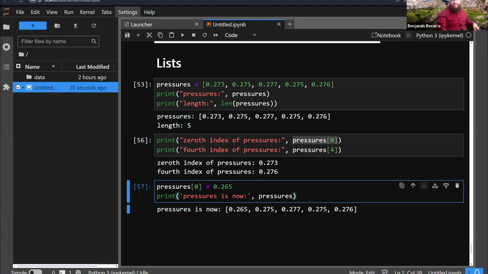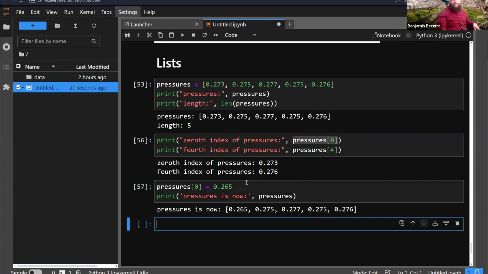Okay, let's try another example. Now let's make a new list. Since we know lists can be created relatively simply, help me out. Make a new list called primes with numbers 2, 3, 5.